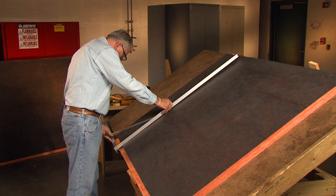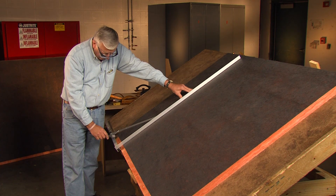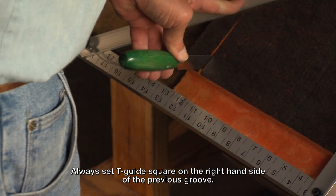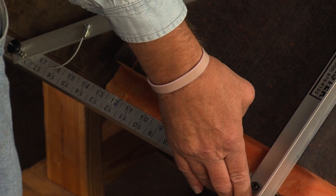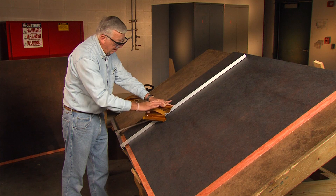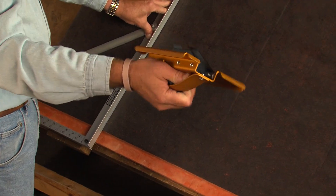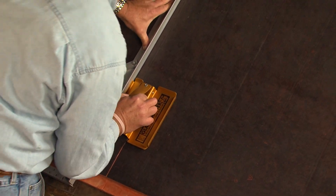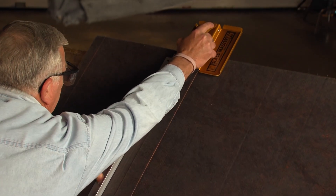Now we're going to use the guide square. The way we operate with the guide square is we always set the dimensions — the duct dimensions are here on the square. We always set the square at the right-hand side of the previous groove. So if I lay my knife there, I'm at 12 inches. I'll now take the 2-4 tool. This tool does both grooves — number two and number four. Make sure you don't orient the tool backwards; it only goes this way through the board. As I exit the board at the top, make sure you hold the tool flat — don't bring it up too soon.